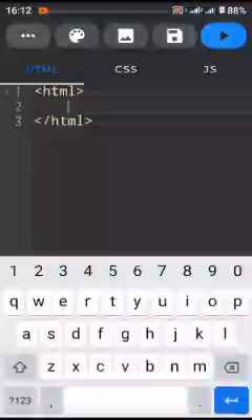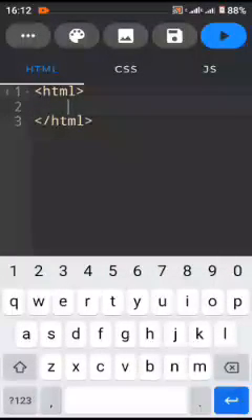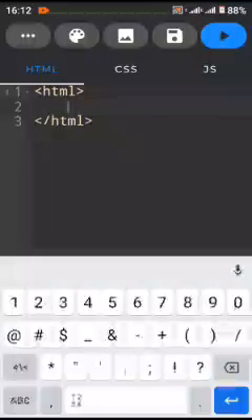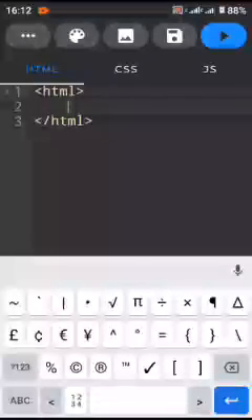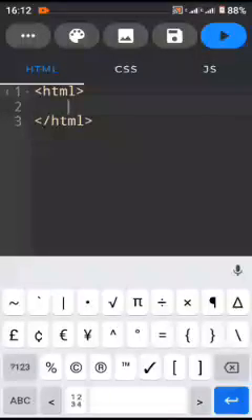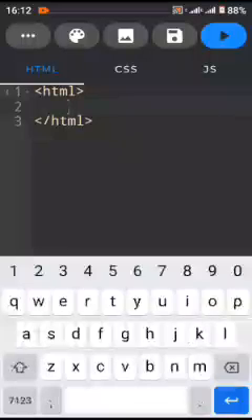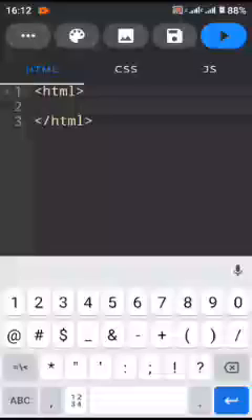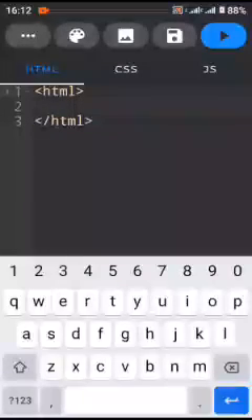After you have written your HTML tag, the second thing that you need to write is the head tag. Remember, tags are usually opened using the less than symbol and closed using the greater than symbol, as you have seen. So after the HTML tag, the next important tag is the head tag.